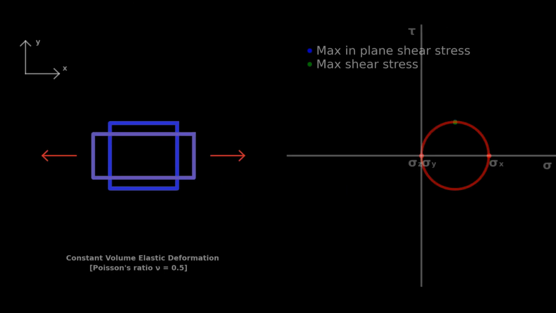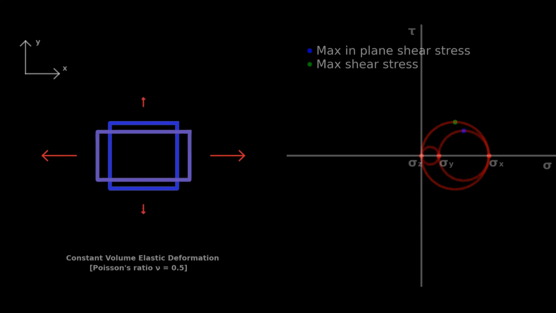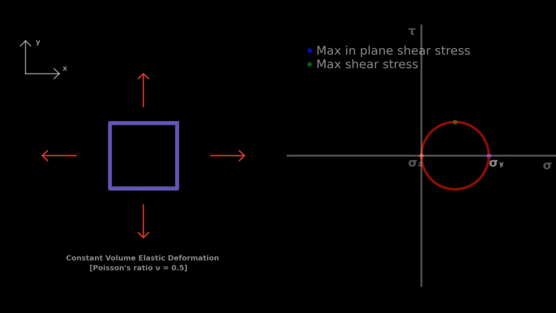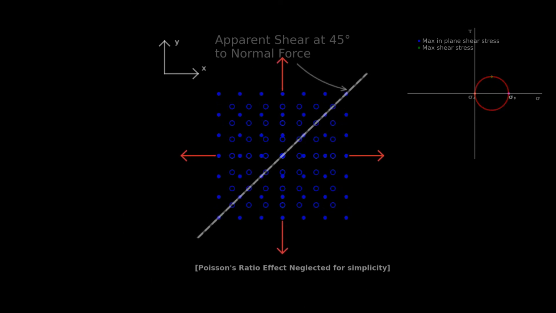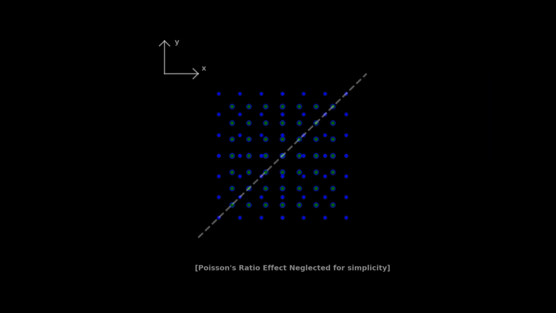Recall that the first animation showed in-plane shear stress as 0 when the x and y-axis stresses were equal. The xy plane circle is just a point with shear stress equal to 0, which means that we can arrive at the same end state applying two orthogonal or perpendicular forces at any angle. I will choose 45 degrees for consistency. We see that applying the y-axis force removed the angle induced by the x-axis force. Therefore, we do not expect to see any shear at 45 degrees, which we concluded using Mohr circle moments ago. We simply apply forces equal in magnitude to the original ones at any angle, and the result is the same end state.